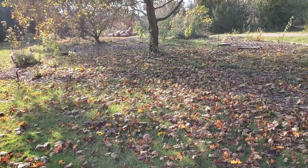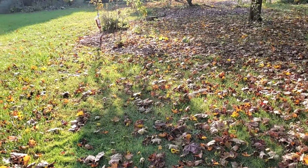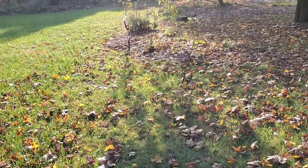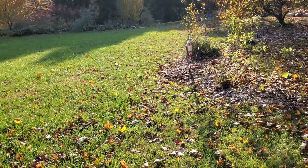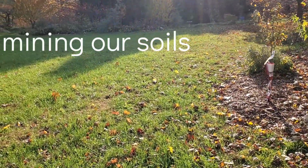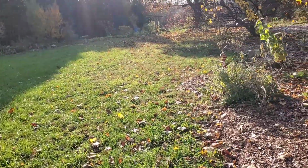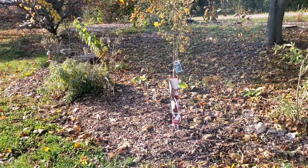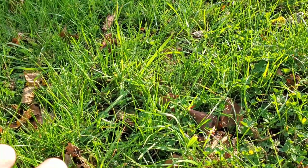Leaves are actually really, really valuable, and if we rake up the leaves, collect them, and extract them from our system, we're taking energy and nutrients off of our system. It's kind of a really silly thing to do. It's a silly way to treat your fertility. Instead, we should be trying to maximize them and turn them back into soil. Now that goes for trees, but it also goes for grass.